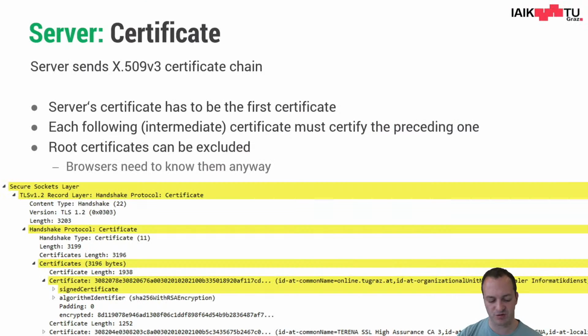And usually you do not have to send this when you're a website owner and you request a certificate, for example, for google.com. You don't necessarily have to also send the root certificate to the client because it needs to know it anyway. It needs to have it in its trust store in order to trust the certificate it just received. So if you monitor the communication in Wireshark, it will just look like this.